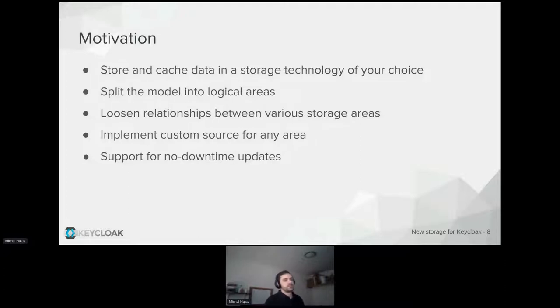And yeah, we want to allow users to, for example, store users in a relational database, because the users are quite often queried and there may be a lot of them. But if there is only some fixed number of applications, it is probably okay to just store this fixed configuration in some static storage, maybe files or GitHub or something.